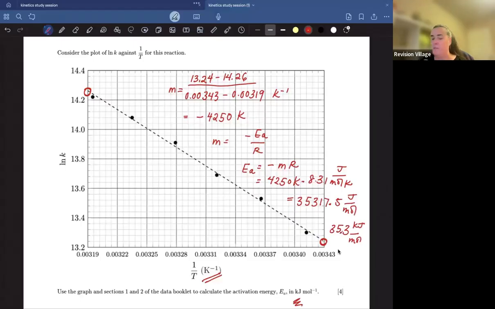And I feel good about myself. It's a positive number. If you get a negative number, just change the sign. Activation energies have to be positive. So if you made a little clerical mistake, as I'm very prone to, just make sure that you fix it when you box your answer.